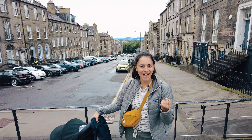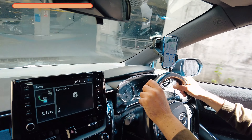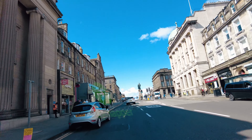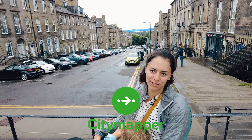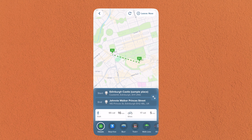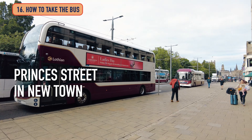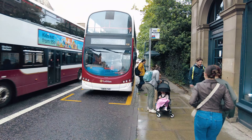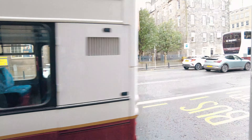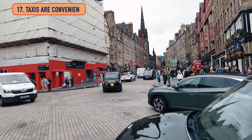Edinburgh is a really compact city — easy to walk around, especially if you're staying in the city center. Your two feet are probably the best way to get around, but we highly recommend using the City Mapper app if you're unsure whether to use public transport or walk. It gives you all the options: taxi, bus, walking. If you do take the bus, you probably don't need a day pass. Buses accept cash with exact change, or you can pay with a contactless card. Taxis are also readily available and easy to find in the city center.